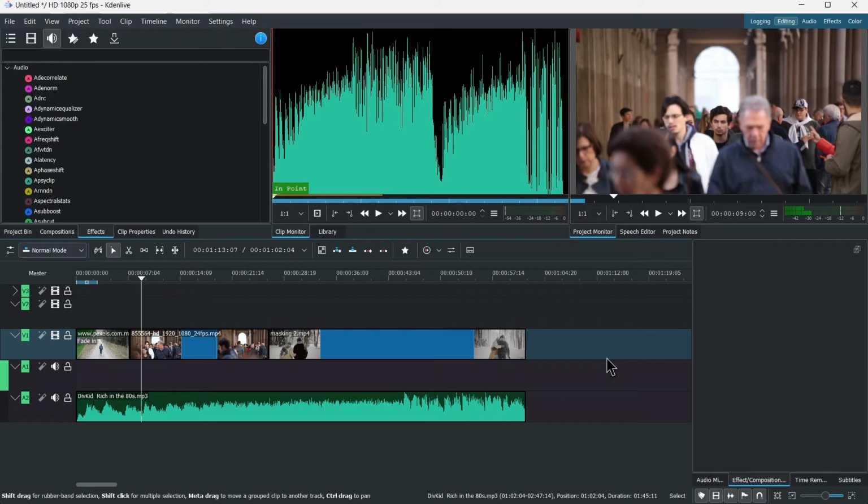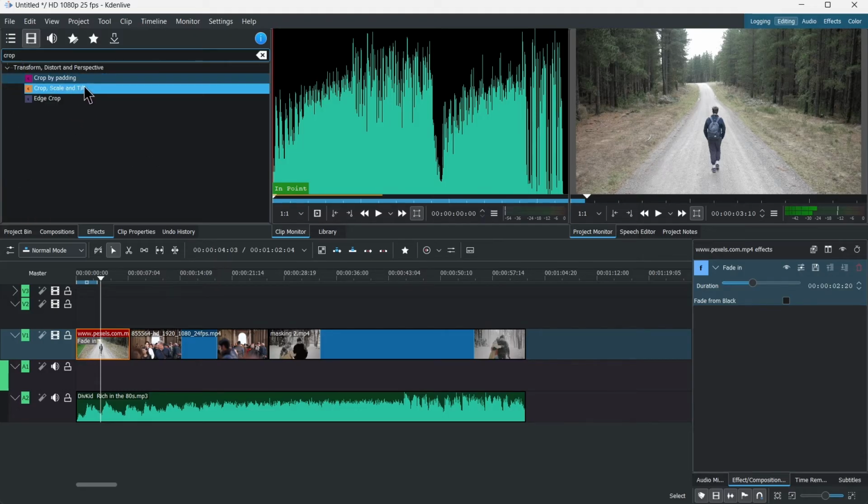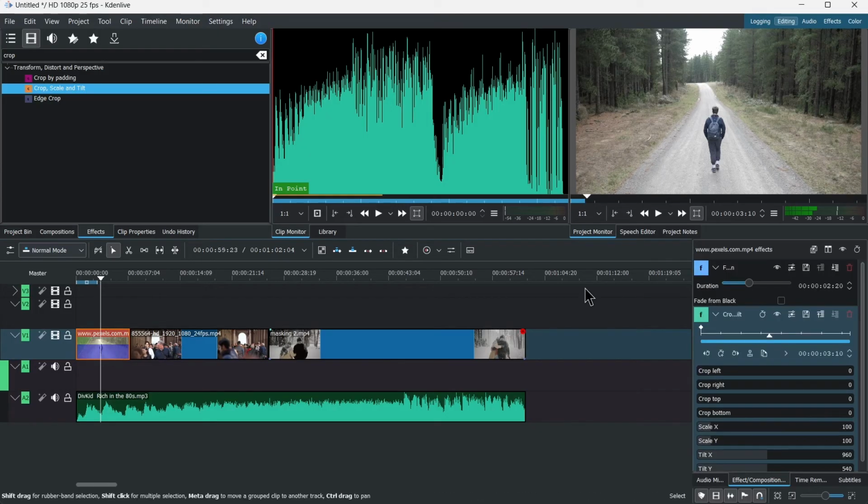Now I will show you one of my favorite effects in Kdenlive, and this will improve your video. So in the video effect panel, search for crop. Here you will see three options, but what I will use is crop, scale and tilt, and I will drag and drop it to the clip.